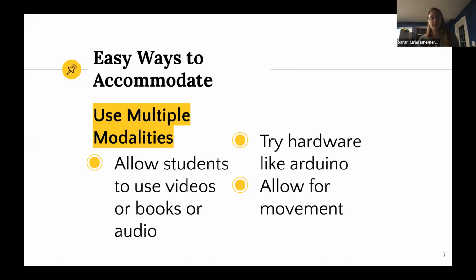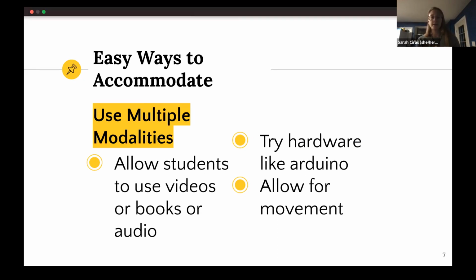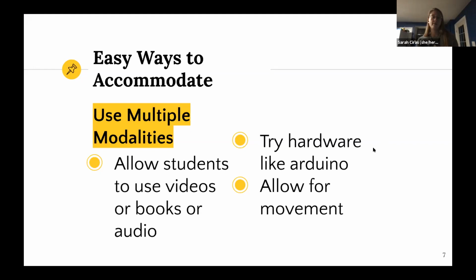Hardware, I like to use Arduinos in my classroom. I particularly like that because I think it's a great way for students to see what they have programmed, right? Like I program this and this light turns on. I program this and this motor is running. It's not where I usually start with my curriculum, but for instance, we're starting Arduinos next week. So I just organized approximately 1 million small electrical components this week.